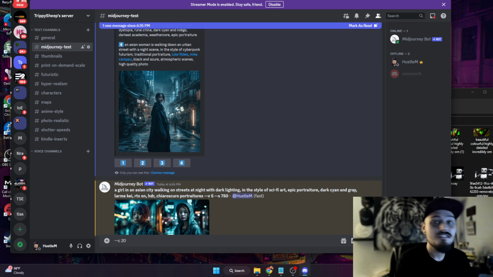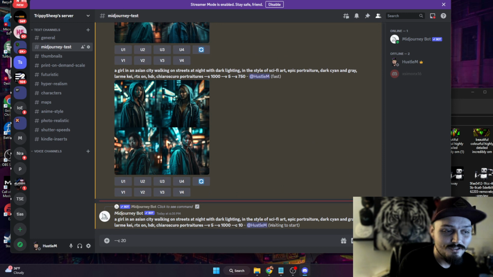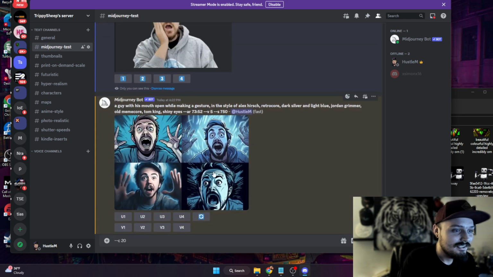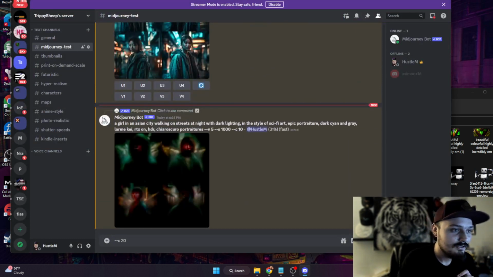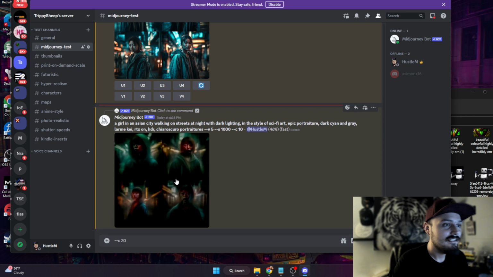Now there's a lot of different uses for this and I've been having a ton of fun playing around with it. But as you can see, this right here is probably going to get used for something. And it looks like something. I'm not a big fan of the bottom right, but the top two and the bottom left, I am a big fan of. Let's see if we killed enough time. We can see it is starting to generate here. We can already see that this one is facing directly towards the camera. These are a bit closer view.